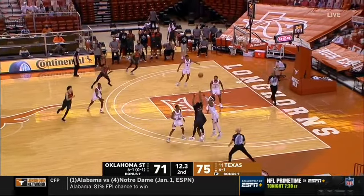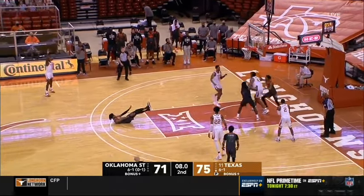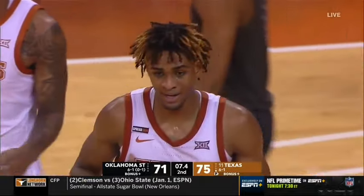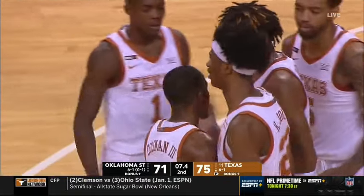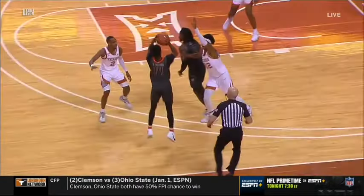Here's Williams. Forcing the three, cannot get it to go. Rebound pulled down by, you guessed it, Greg Brown. And the freshman went into this matchup, he heard the talk on Cade Cunningham. You've called it a money game for someone like Greg Brown. He has made a statement with this performance.